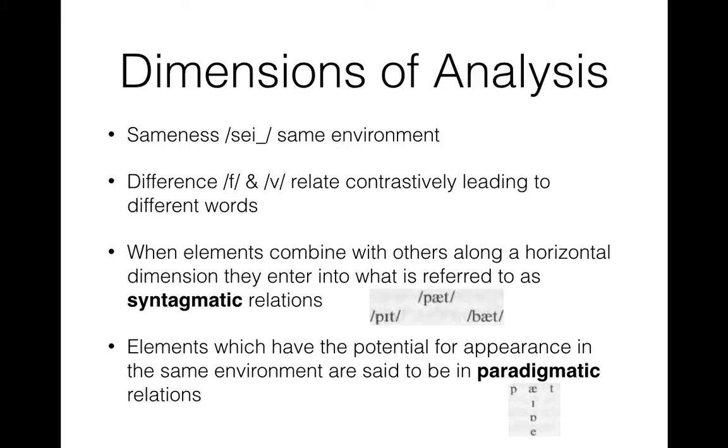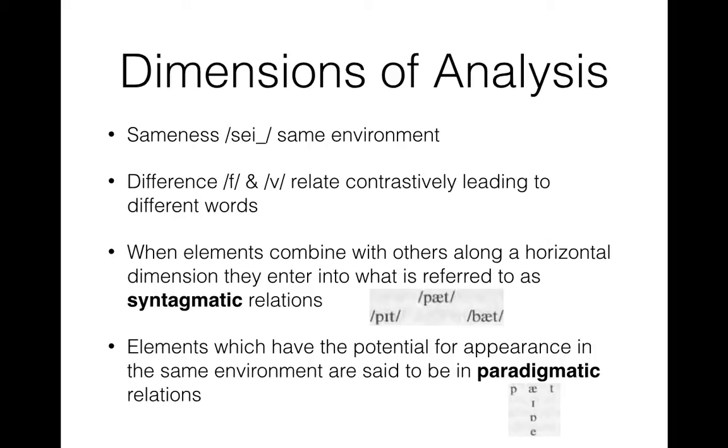Difference: concerning the pronunciation, F and V relate contrastively, leading to different words. So when you have the same environment, you have sounds appearing in the same environment, but there is a difference between these sounds, and this difference leads to different words. So that's difference, another dimension. You understand now how things occur?